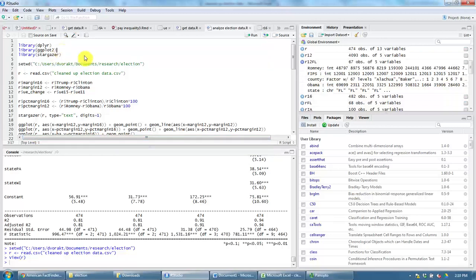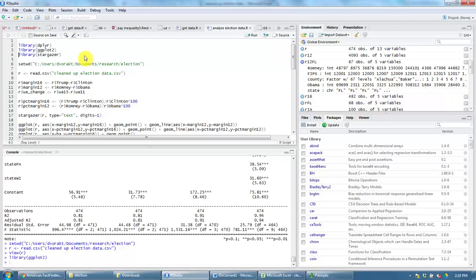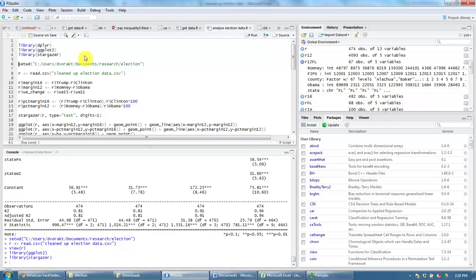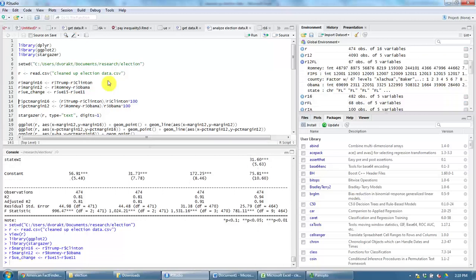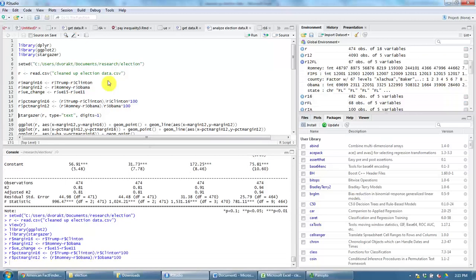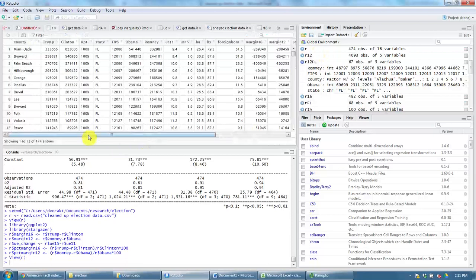Of course, once you install a package, then you need to tell the R session to use that package by executing this command, library ggplot, library Stargazer. I already loaded in the data. Let's create these new variables, and you would see that this spreadsheet expanded.